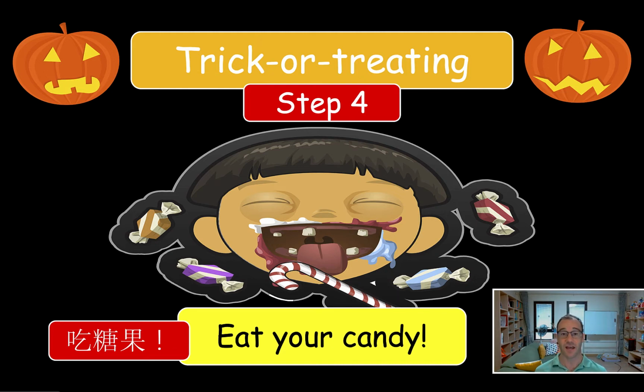Some teachers like to give candy, but make sure you ask their Chinese teachers or their homeroom teacher or the principal or your liaison or whoever you have to ask if you can give them candy. Make sure you ask. Otherwise, you might have some unhappy parents or teachers. So just ask. They'll probably say yes. I recommend asking.